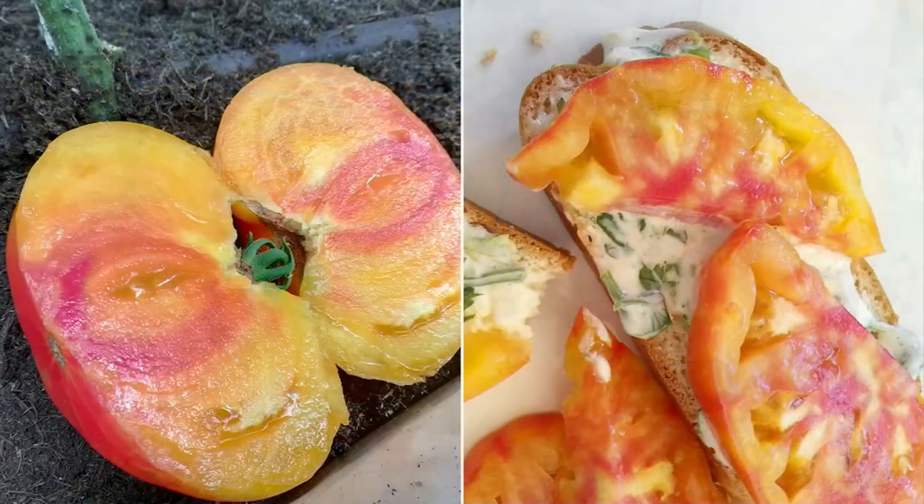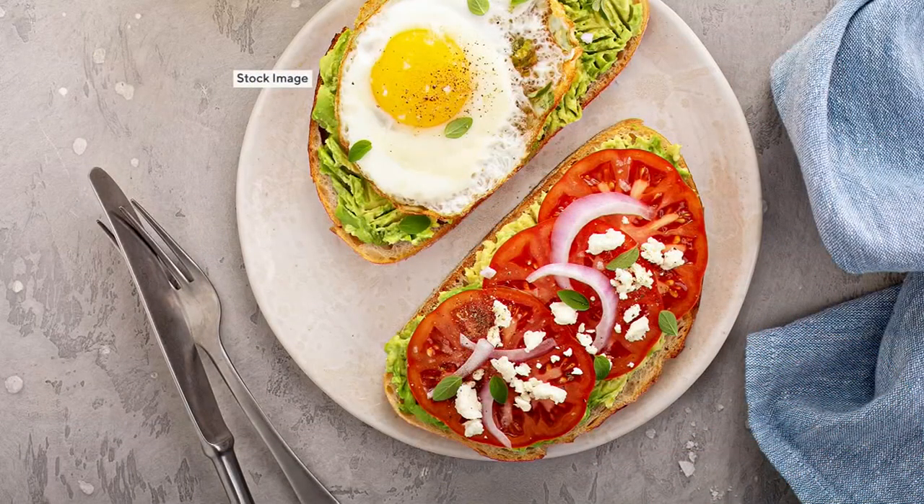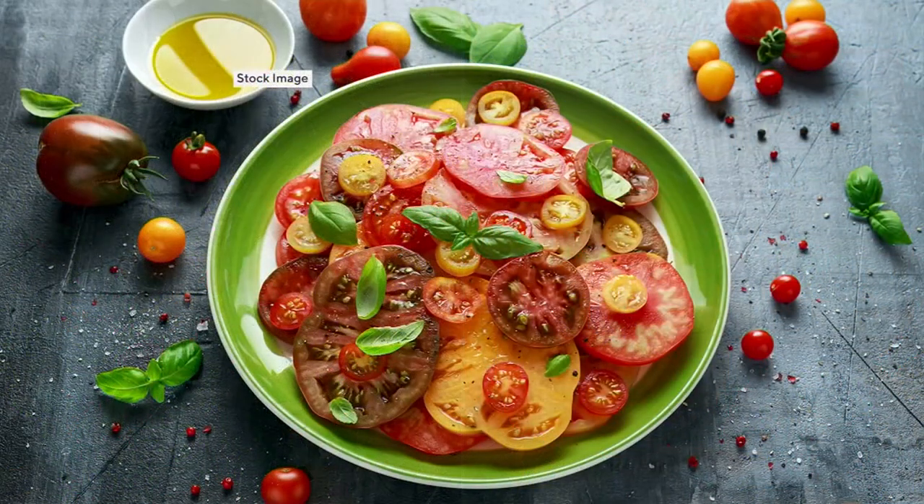We grew up with tomatoes and I have always loved them. These heirlooms are just fantastic. This is what you pass on from generation to generation. You talked about your grandfather, I talked about my dad. My daughter, when she got her first apartment with an outside area, went and bought a tomato plant — and for a 20-year-old to care about a tomato plant, I was so excited. This is something you can share with your kids. Philip said it will come with a guide, and you get three different varieties.